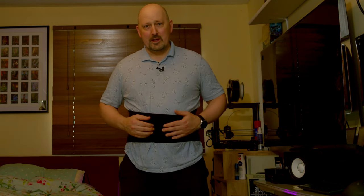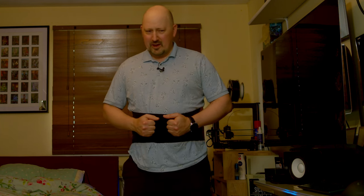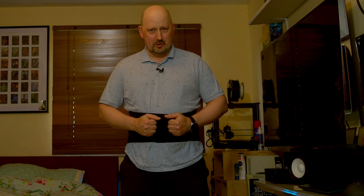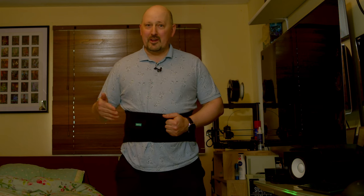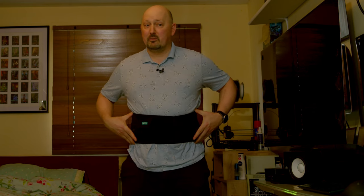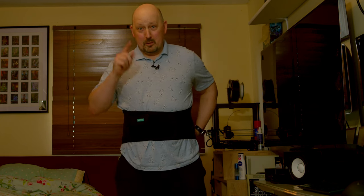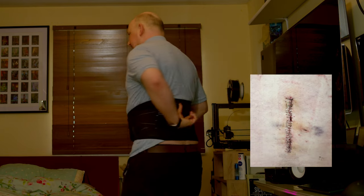I'm guessing this would be really good. Maybe this is something I'll keep with me in my bag. When I go back to work, I can imagine it really helping — at first I prefer if I've got to stand. I just sat in it; it's not the most comfortable thing to sit with on. But I think we'll find out down the line when I go back to work. If I've got to sit at the computer too long, having this around me, if anything, I think it'll help my posture because I can bend into a silly position. And as you saw in the photos, that is exactly where this is.